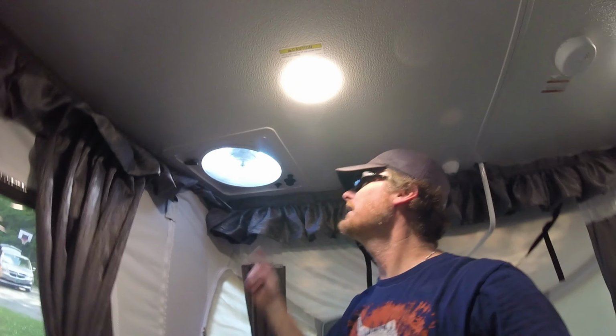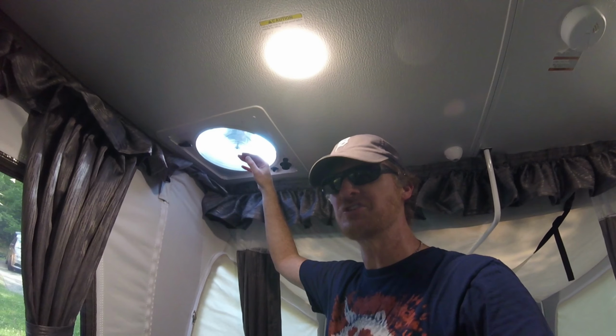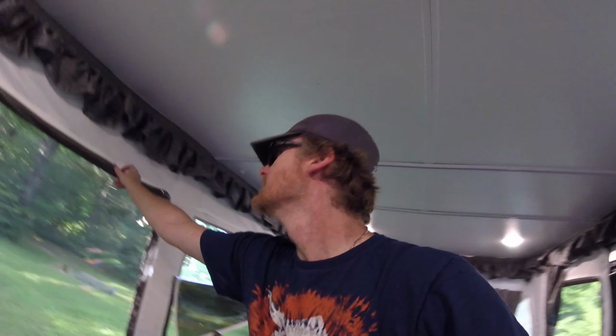This is a pretty nice 900 CFM fan. It does a pretty good job. It's a little loud, but that's okay. Helps with sleeping, right? No air conditioning. We live in Vermont. If we ever leave here and head south, we will need AC. Maybe a portable AC would be a good solution.